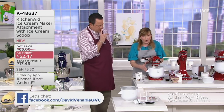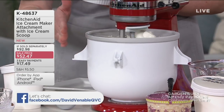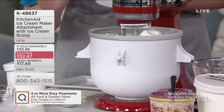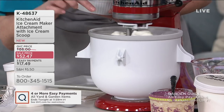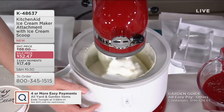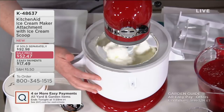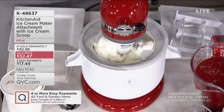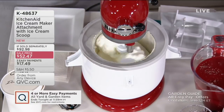So this bowl is going to fit on any stand mixer that is 4.5 quarts or larger. Just to be clear, it will not fit the mini 3.5 quart. But it will do the tilt head and the bowl lift. Exactly, it will fit them all. So what you do is you put this bowl inside, it has some special liquid that gets super, super cold when frozen. So you put this bowl in your freezer, I like to say for a good 24 hours, and then you're really good to go. I keep mine in the freezer all the time. Is that so right? Then I'm ready to make ice cream all the time.